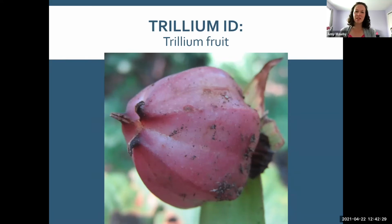Knowing this helps me because I actually took these pictures at Mount Cuba Center in Delaware. I don't often see Trillium fruit on some of the plants, or I didn't at the time when I worked at Bowman's Hill Wildflower Preserve. So I saw this Trillium fruit and I was so excited, and I had my camera with my nice zoom lens and I got right in there, and I actually zoomed my lens right into this fruit and I knocked it off. I got really nervous because I was at Mount Cuba Center at the time, which wasn't quite as open to the public as it is now, and I had just knocked off one of their Trillium fruits.